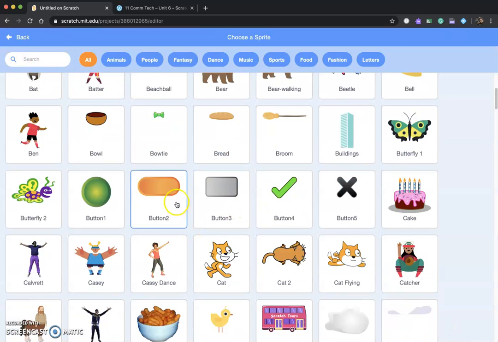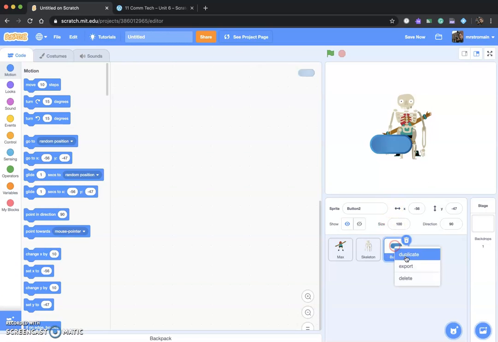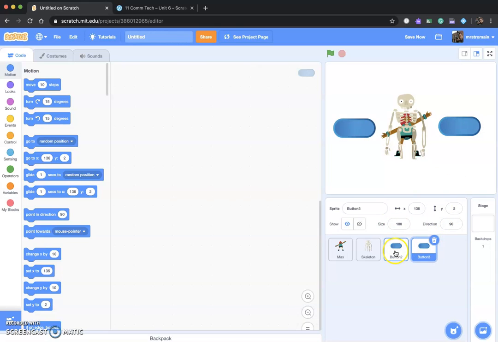So let's grab this guy, and we're going to duplicate it because we're going to have 2 versions. We're going to name them. I forget which one was on the left, but I think it was 1 up. So we'll call that 1 up, and we'll call this one die. Max can remain Max, and skeleton is going to be Skelly.